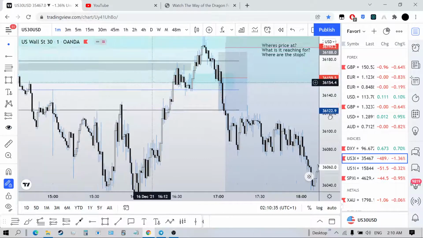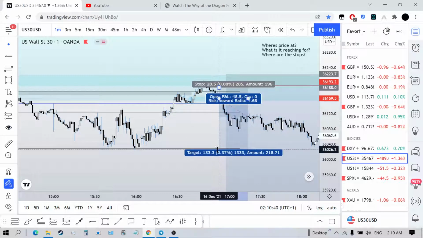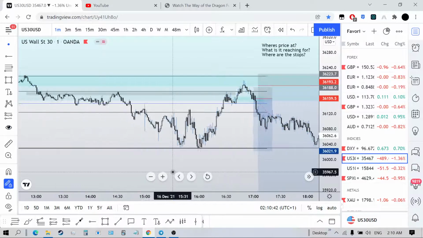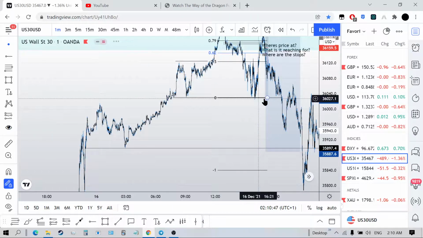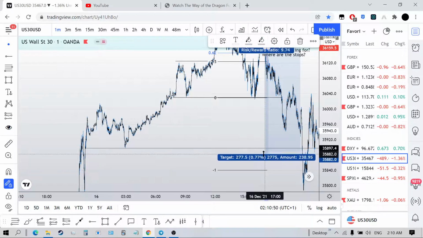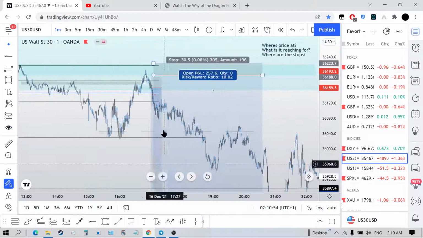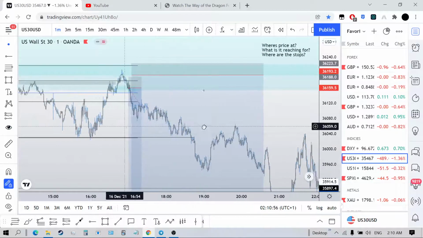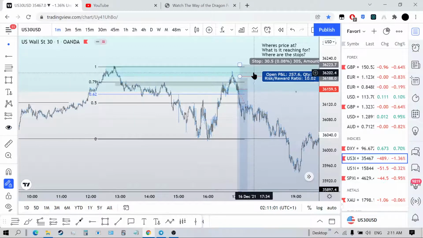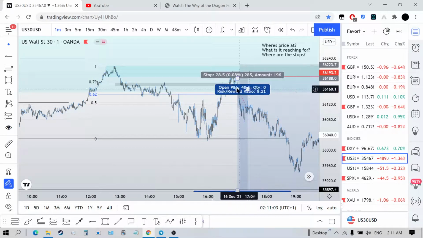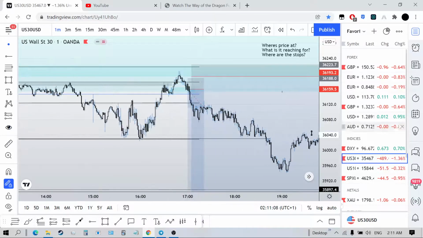Okay, and then what's the target? The week low. Okay, that's automatically a 1 to 5, 1 to 4ish. And then if you aim for the objective, right, take partials, this is almost a 1 to 9. All right, 1 to 9. So we have that here, right? If you scaled in half a percent here, I would scale in the rest right here. All right. So that's how I would go about that one right there.